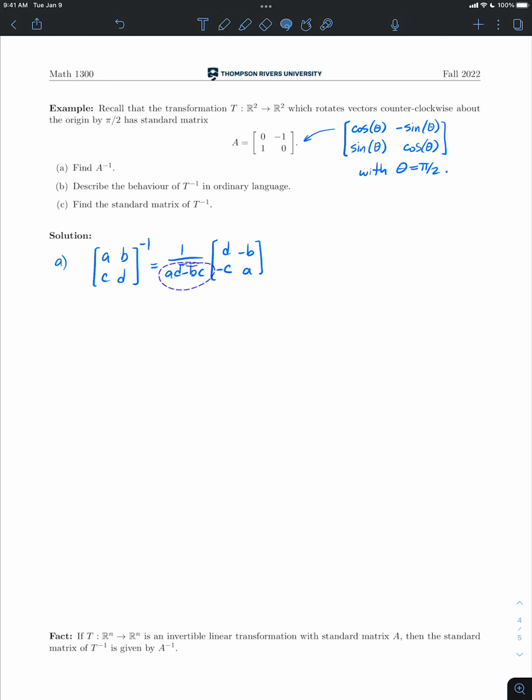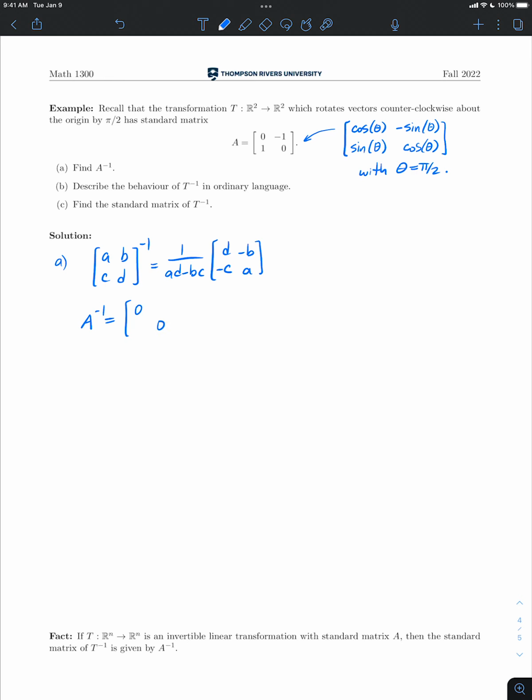But in the case of part A, if you work that out with this matrix A, this denominator would be 0 times 0 minus negative 1 times positive 1. That's going to be 0 minus negative 1. So this expression would just work out to being positive 1. So the matrix does have an inverse, and you can use this formula to get it. So let me just do it this way. I'll say A inverse. Here's what you're going to get if you apply this formula.